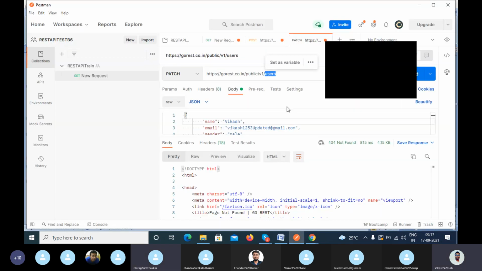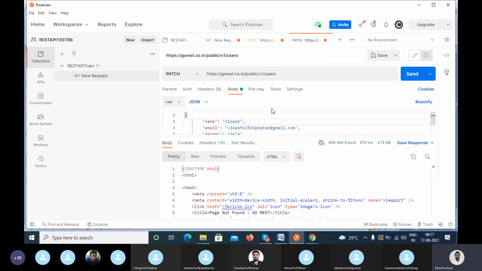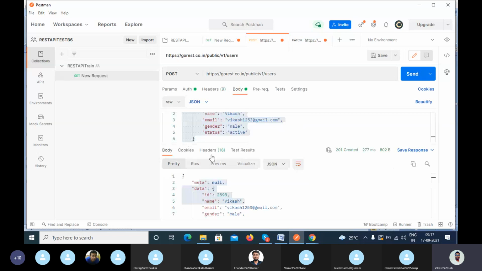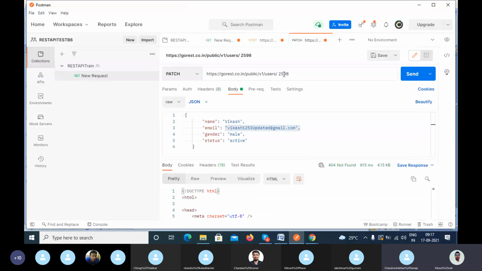When you are going to the bank, the bank employee asks you to give the unique ID. Based on that, they will identify your data and update your email ID. So what ID do I have to provide? The unique ID which the server has provided. So can I pass this ID to the server or not? Yes. This is your unique ID to get the data.